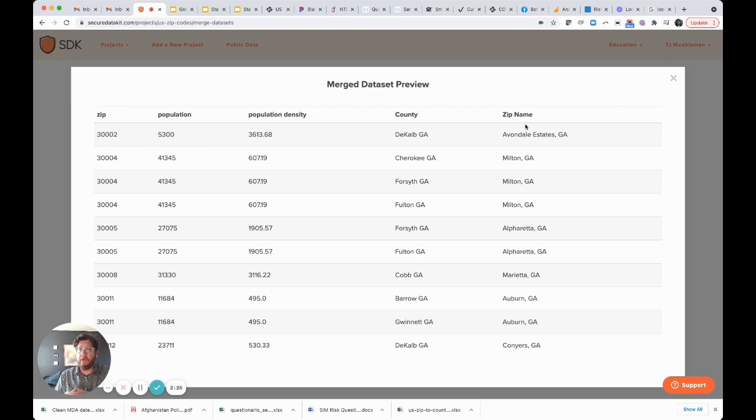And the reason this is important is, let's just say we wanted to search by county some data that we have. So we could actually do a search by zip to get the county data. And that's really what we're doing here, is we're able to merge these two data sets together to form a single data set.